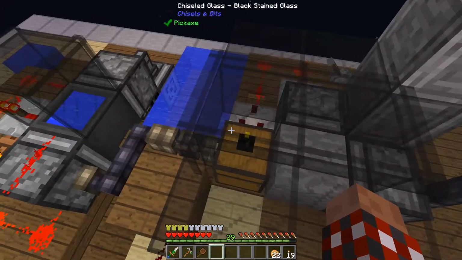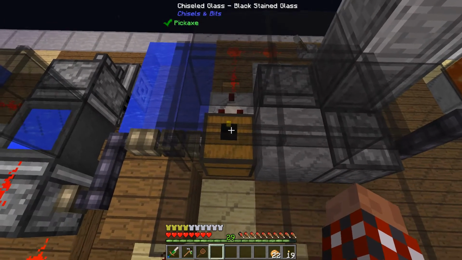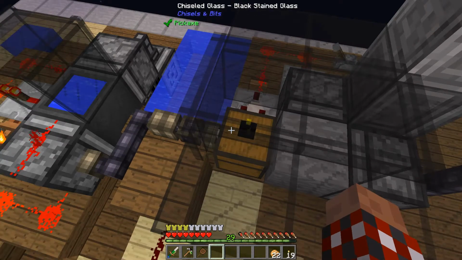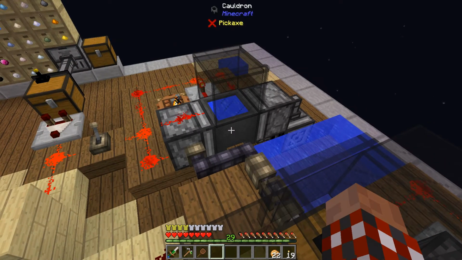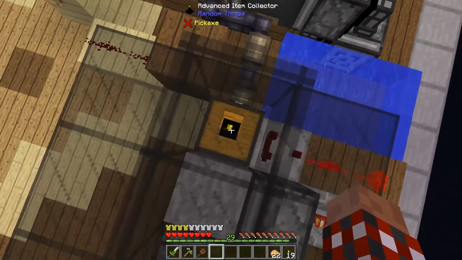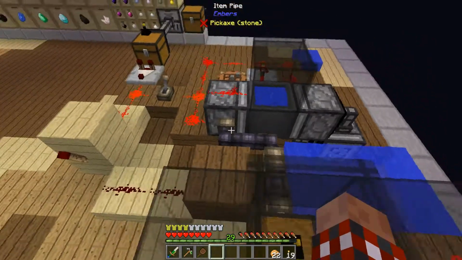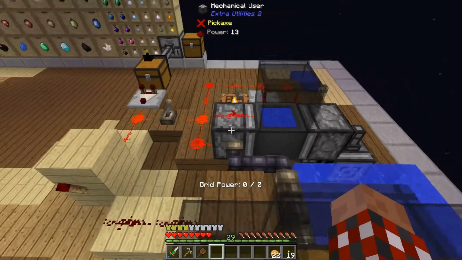If you're setting up a situation very similar to this, I would suggest putting the input chest with your collector, whichever collector you're using, farther away from the cauldron than I did mine. It would make life a little bit easier. I actually chiseled out a little hole here so I could reach in and fiddle with this and play with the radiuses there. But, do what you want to do.